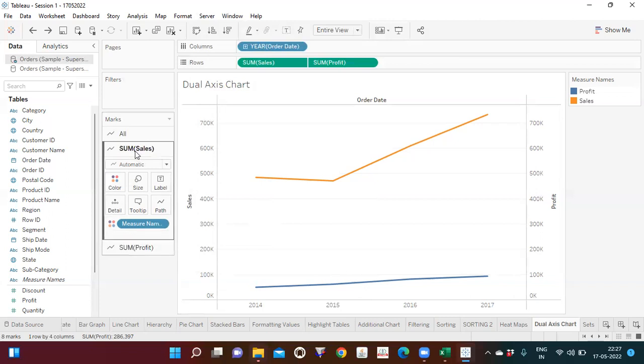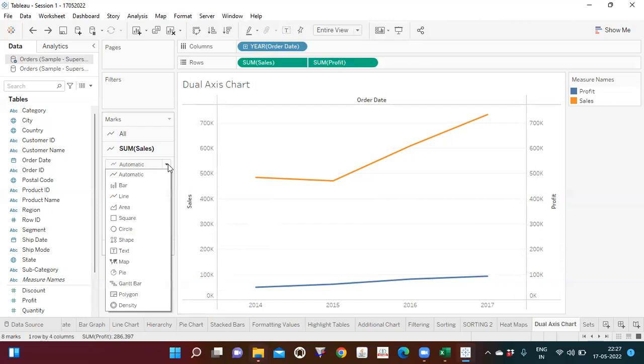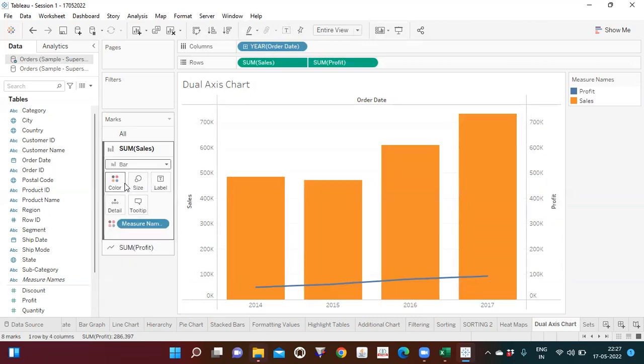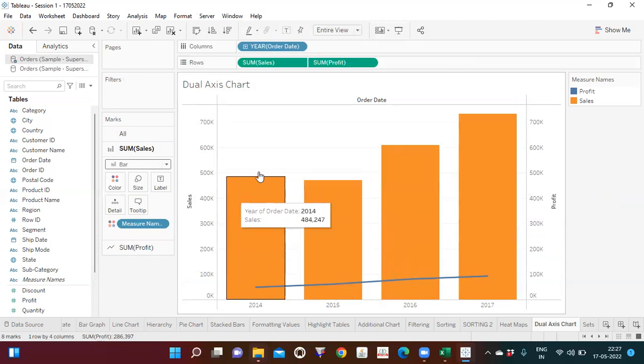So अभी what I did, for the sales value instead of this automatic is coming because we have taken the date values. And Tableau, how does it work? Whenever we take the date values, it considers the line chart as the best fit. So यहाँ पे instead of the line chart, I gave it a bar type option. यहाँ से मैंने bar select कर दिया and eventually it got automatically applied to your sales value. And this is how it represents.